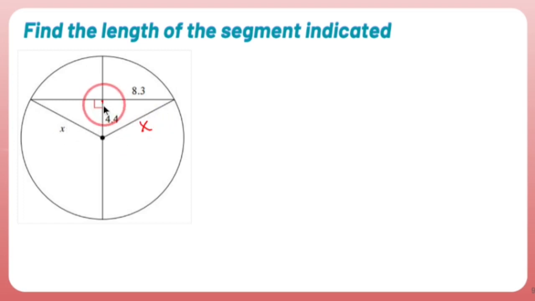Well, because I am given two pieces of information about this guy, which is clearly a right triangle. And if I'm trying to find what appears to be the longest side of a right triangle and I give you the two shorter sides, why don't I just use Pythagorean theorem to do that? Which is what I'm going to do.